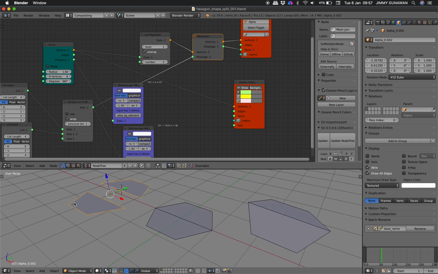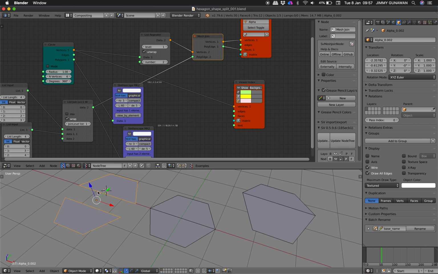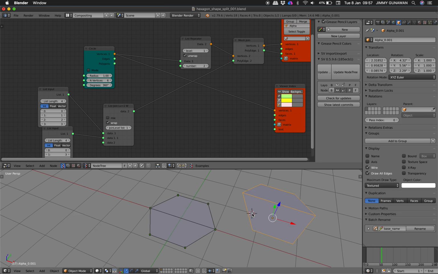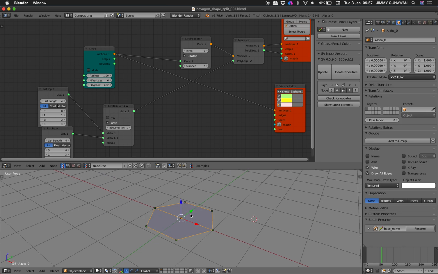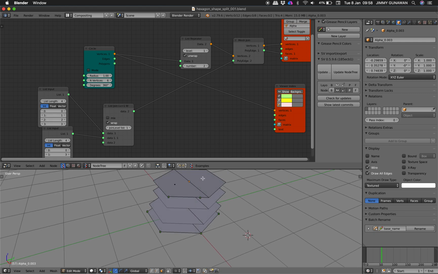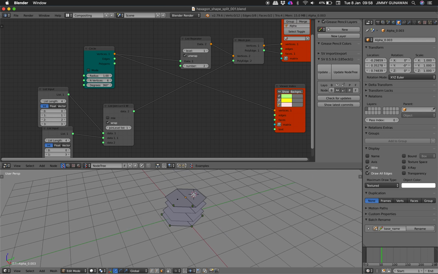I'm interested in doing this because I want to create a lot of these objects, create an array, and create a gate that opens up.